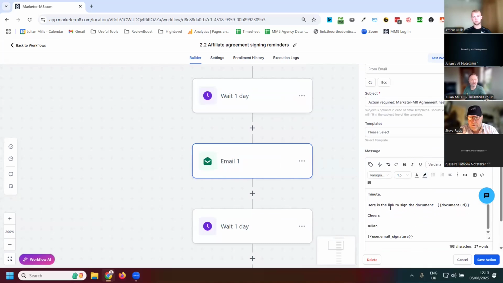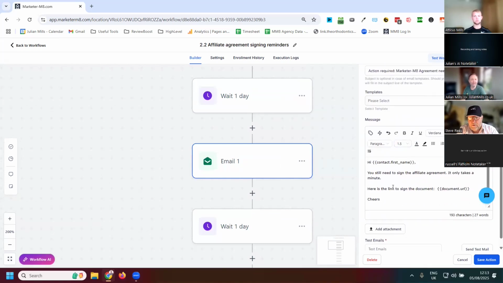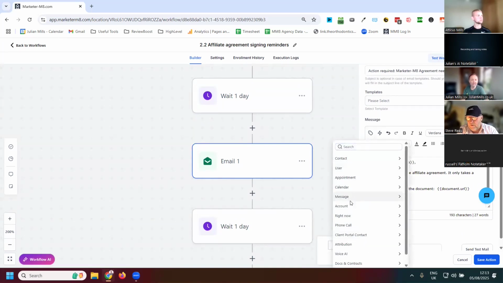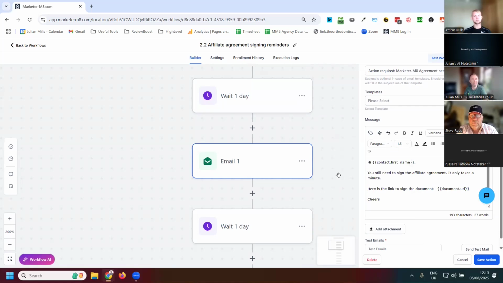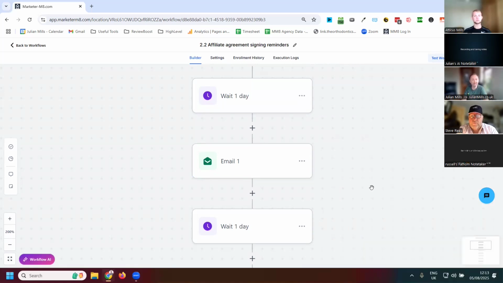And you see here, I'm just a plain email here. I can merge in the documents and contracts because this was triggered by the document being sent. Therefore, I've got a documents and contract folder of all the variables I can slot in there. A link to go and visit the document, sign it, etc. So that enables me to then customize all the reminder emails and include the link so they can go and sign it as soon as they're ready. That's what I'm doing there.